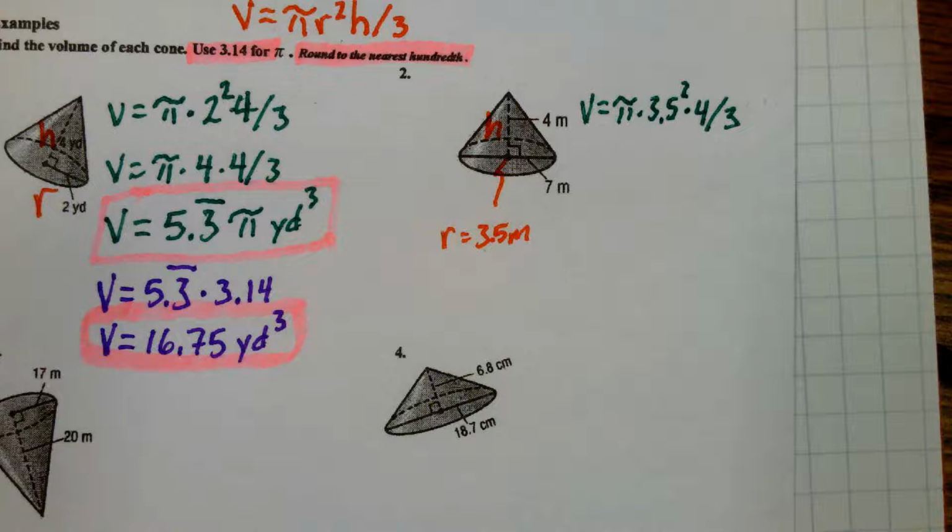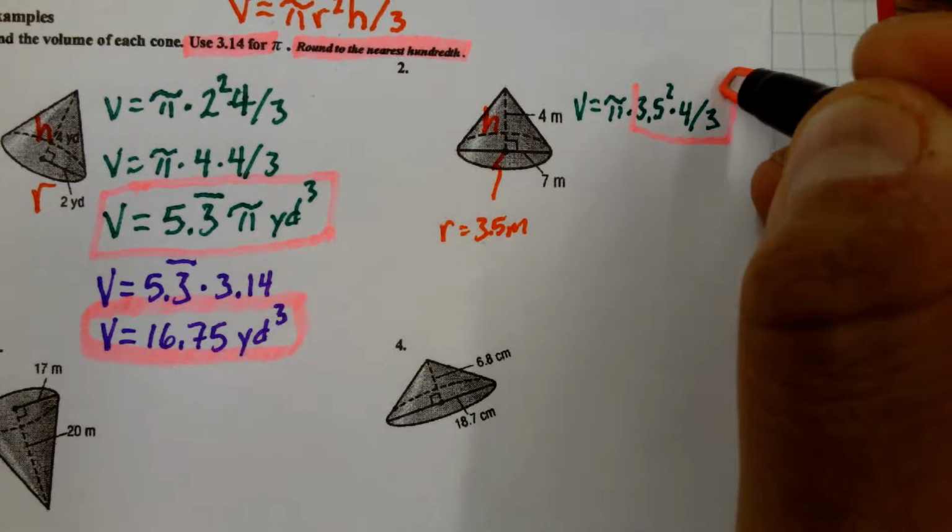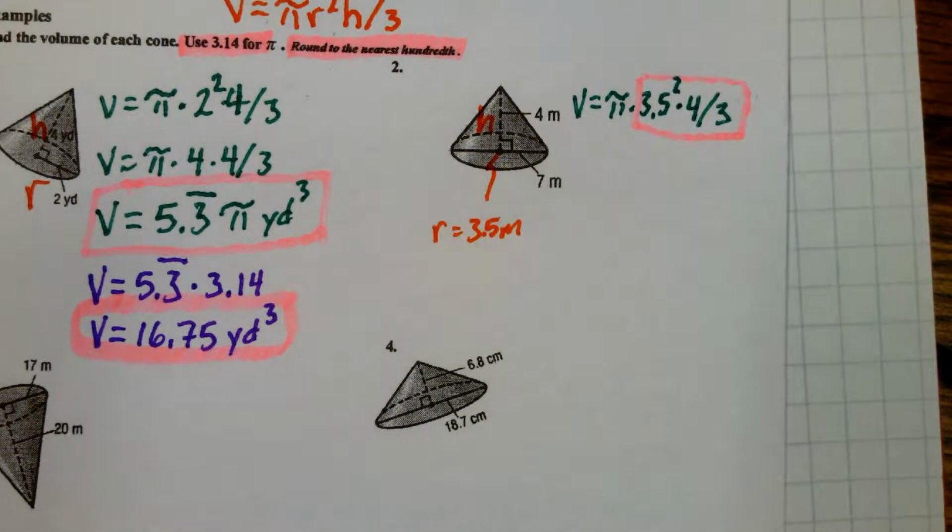Now, really what we're doing is we're multiplying and dividing all of these numbers, and then just attaching pi. So why don't we do that all at once on the calculator? Kind of save ourselves some time and room.